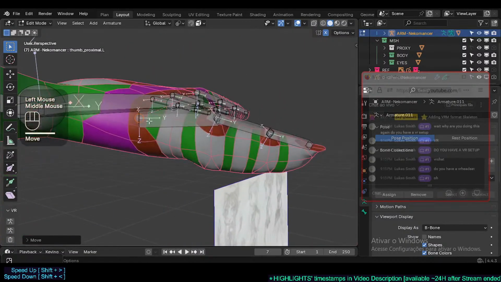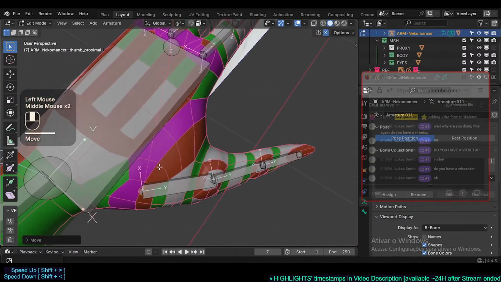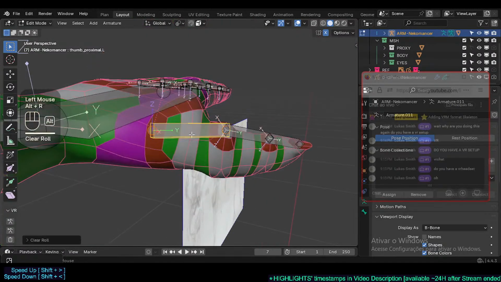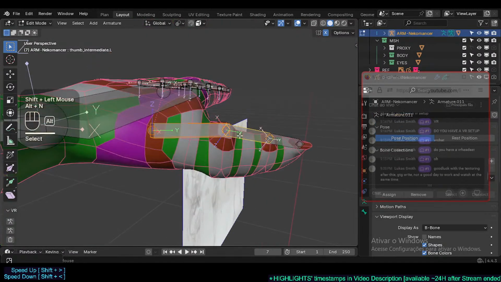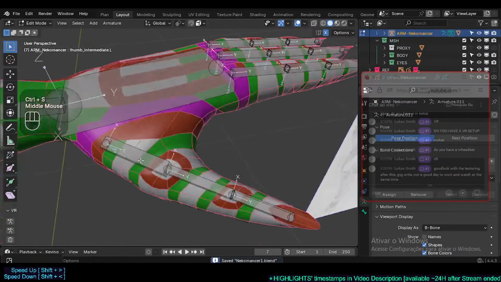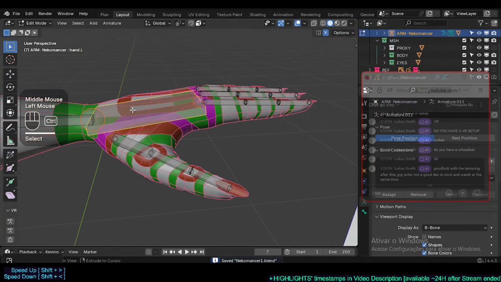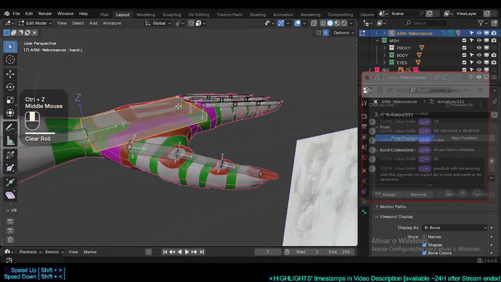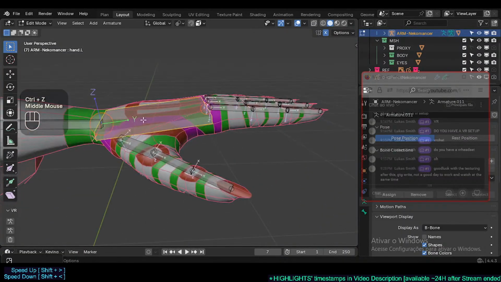Yeah, I'll have to make manual corrections. Then we're gonna reset roll, but we're gonna Alt N, no, Shift N, active bone. We're gonna maintain that, and that's it. Oh, the hand also, although this is not intuitive. Now we can do this.